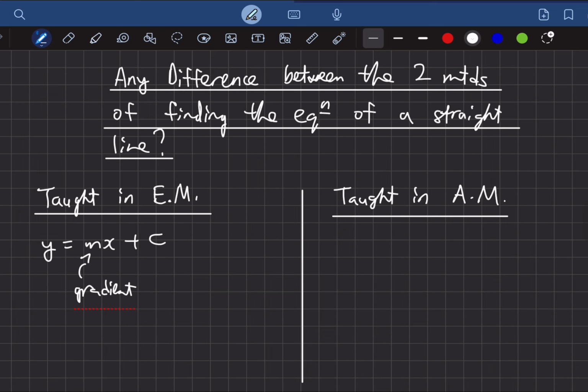You can either give us the coordinates of 2 points, then we apply the formula y2 minus y1 over x2 minus x1, or we can just give you a line with the angle formed with the horizontal line and tell you that information. We have to use the knowledge of rise over run to find the gradient. So today is not on that. Today is on the difference.